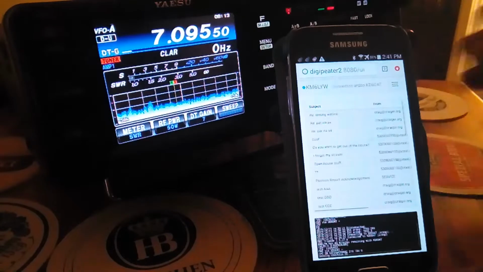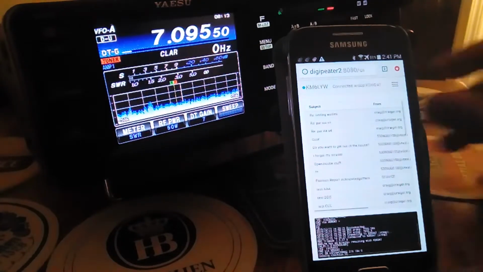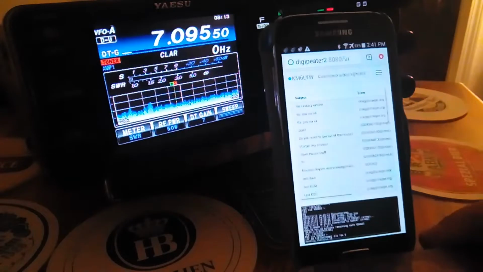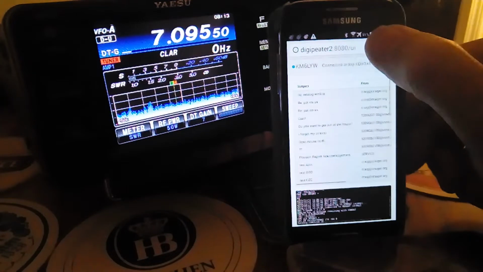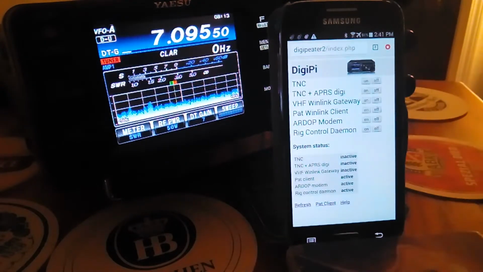Otherwise, I don't really have a way to distribute what we've done here with this software. This is kind of a proof of concept of what's possible. There's a lot of good channels out there that help you describe how to install each and every one of these services. If you want to do VNC, AX.25, that kind of stuff. Or you want to do Winlink email over HF. This Raspberry Pi will do it. You don't need to be on the internet. You can be out in the middle of nowhere. You could be, I don't know, in the Antarctic somewhere. And all of this would work exactly the way you're seeing it.